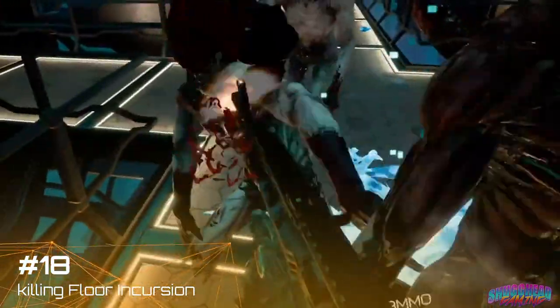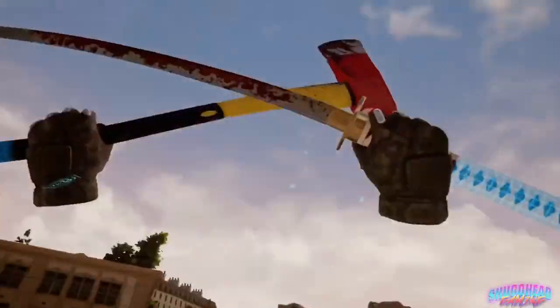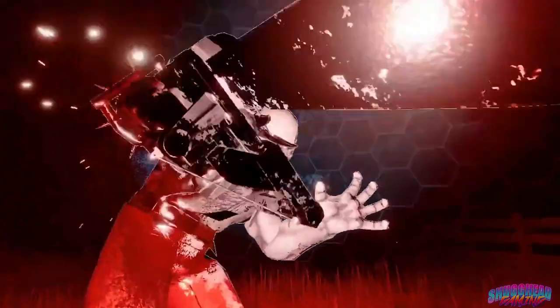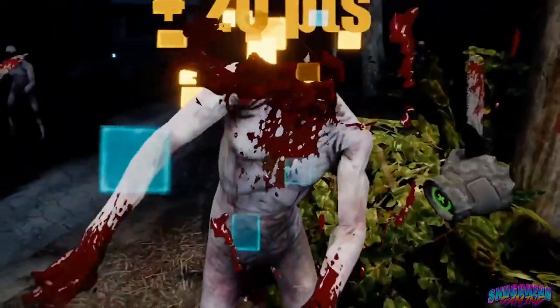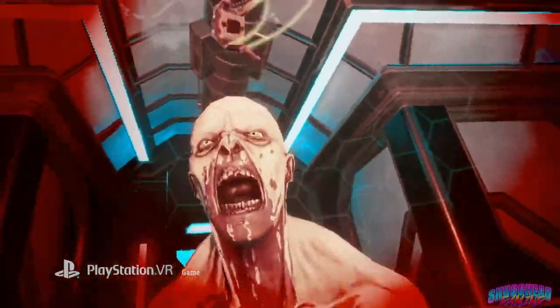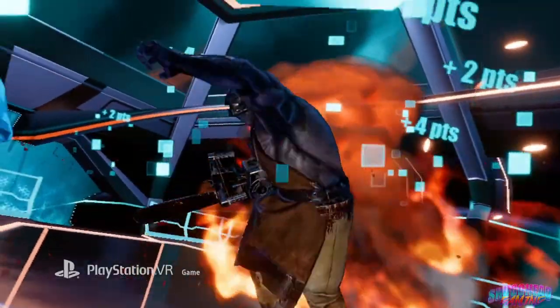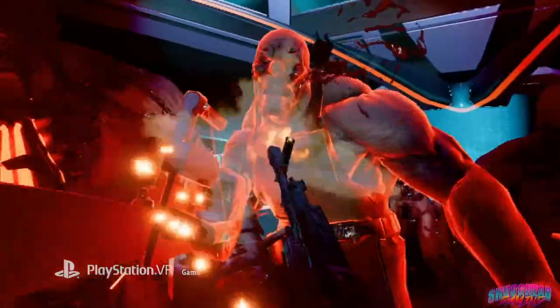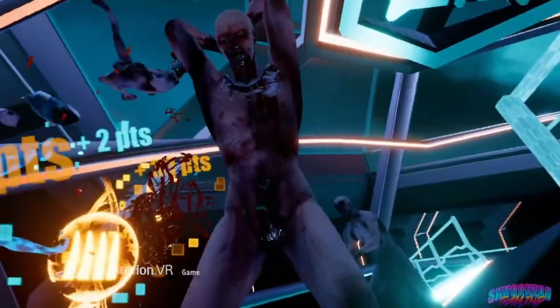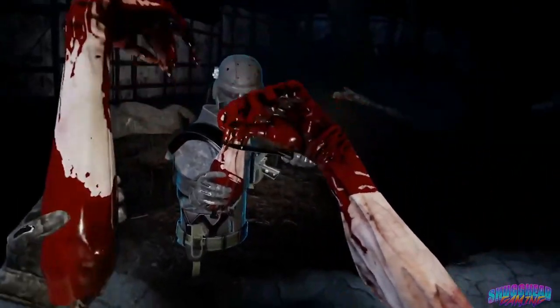Killing Floor Incursion is a made-for-VR game based on the Killing Floor Horde Mode franchise. Some may find the controls a lot at first, as the game requires two Move controllers for full locomotion and dual wielding. But the payoff is an awesome four-hour campaign that delivers a more solid playing experience than the standard Horde Mode gameplay in the two core franchise entries. Killing Floor Incursion also has its own Horde Mode, which along with the entire campaign can be played alongside a friend in online co-op. It plays like a next-generation version of Arizona Sunshine, combining amazing visuals and awesome gun and melee combat. Bonus points for being able to chop off a zombie's arm and then beat him with it.